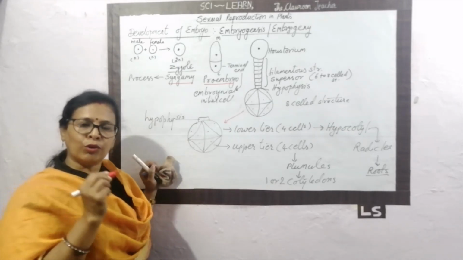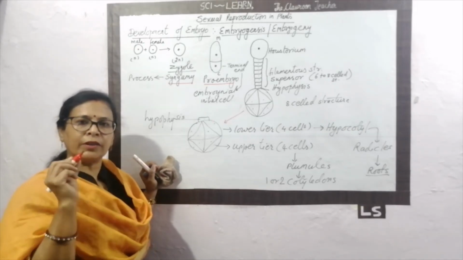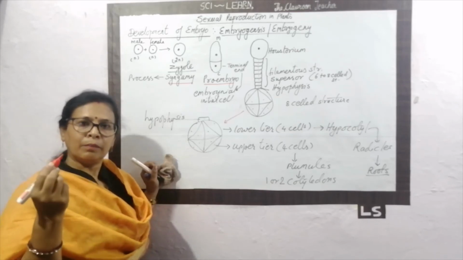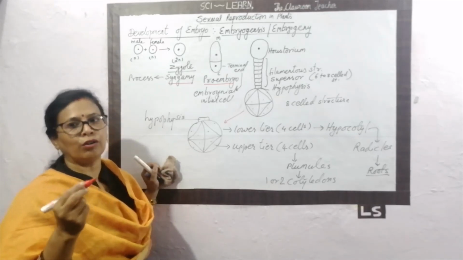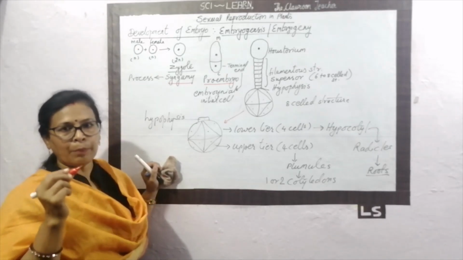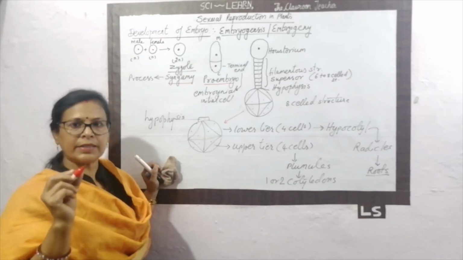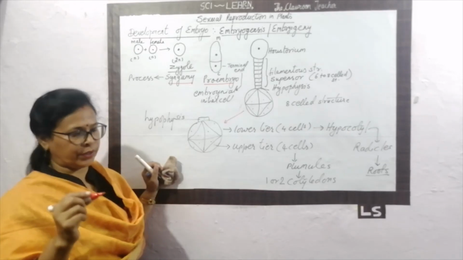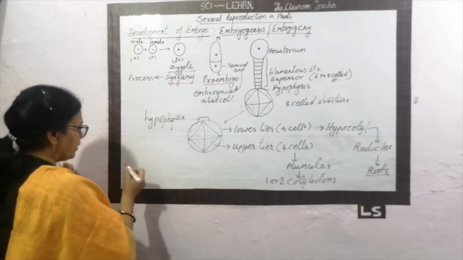And what is the role of the other tier? It also has 4 cells. It further divides to form plumule, and plumule further develops the plant or the whole shoot system with the formation of one or two cotyledons. Up to this, the development of embryo is same in monocotyledon as well as in dicotyledon. Now let's move. Okay, let's write here.